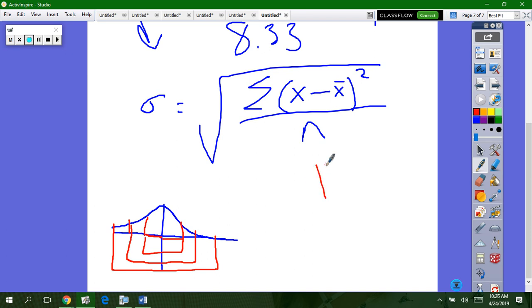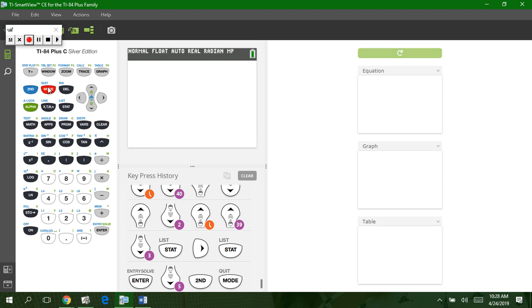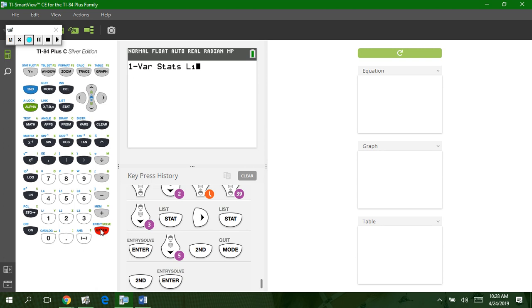Okay, so let's go back to it. So once again, my X bar was 8.33, right? That was our average. Now let's look at our data to see what the standard deviation is. So if I go back to my main menu here, it's gone, so I'm just going to go second entry. Okay, so I have this. This was where all our data is.